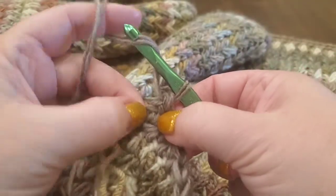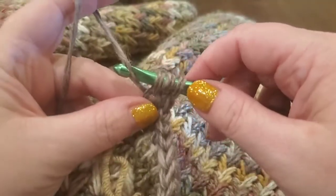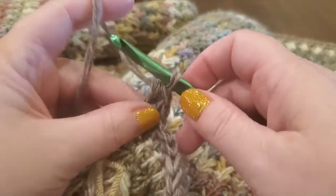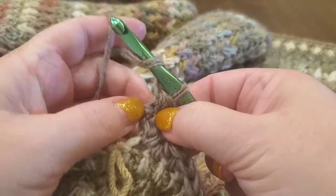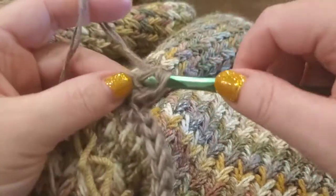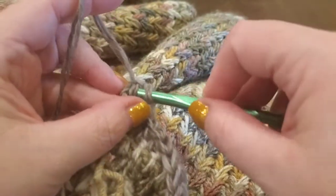And this can be a bit fiddly. It is especially fiddly for me because I'm doubling my yarn. Don't forget to stop. Instead of pulling through all 3, you want to just pull through 1 first and then pull through all 3. That was 2. This is our 3rd one. It's about preference. If you want to go through the front, that's fine. I just like to catch up more yarn so that that's not a flimsy looking edge. Just keep going, and you can count when you think you're getting close to your 22 stitches.